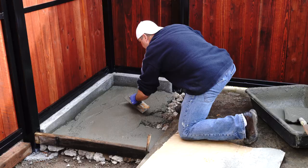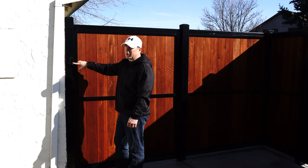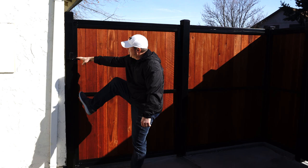All right, we're finally done with this project, so let's see how this thing turned out. I know what you're thinking, why is this handle so high? But I made it a little bit higher so no one can climb it from the other side. It's not gonna be that easy to climb. So you just open it and that's it.